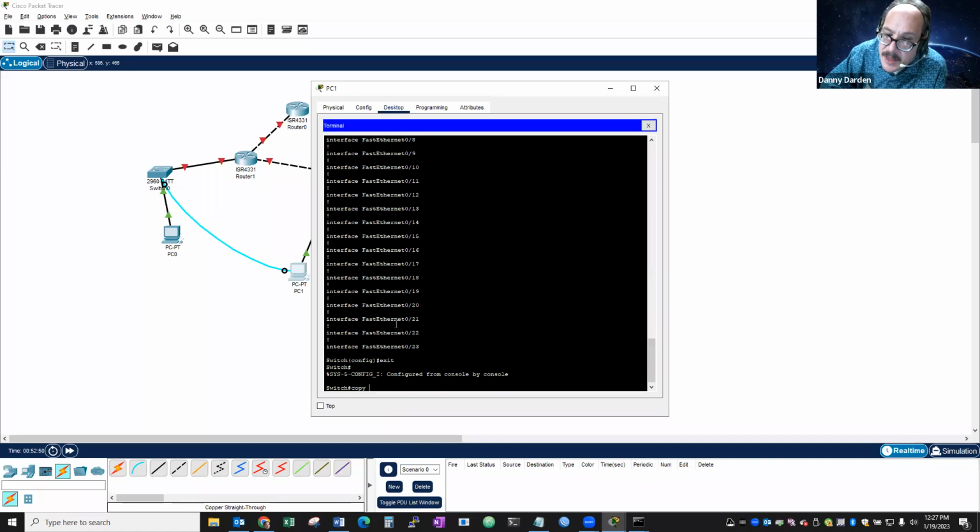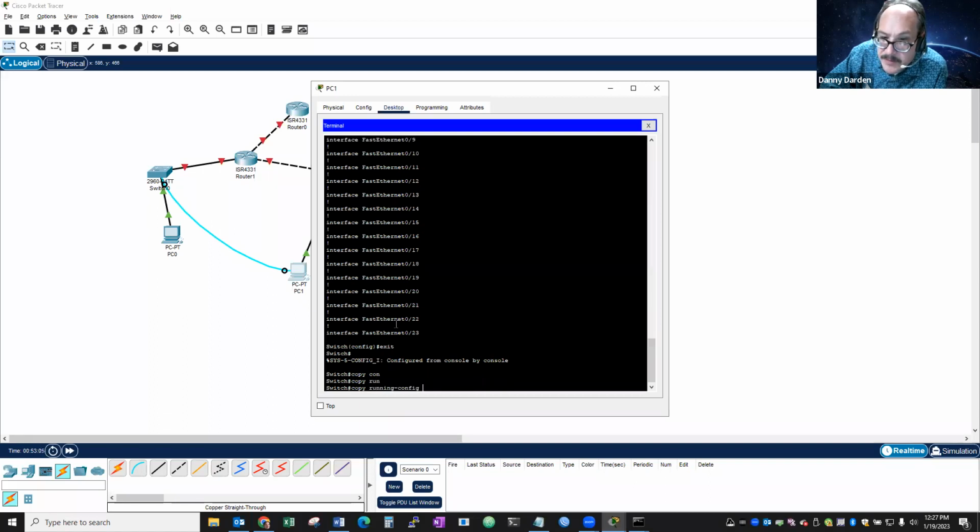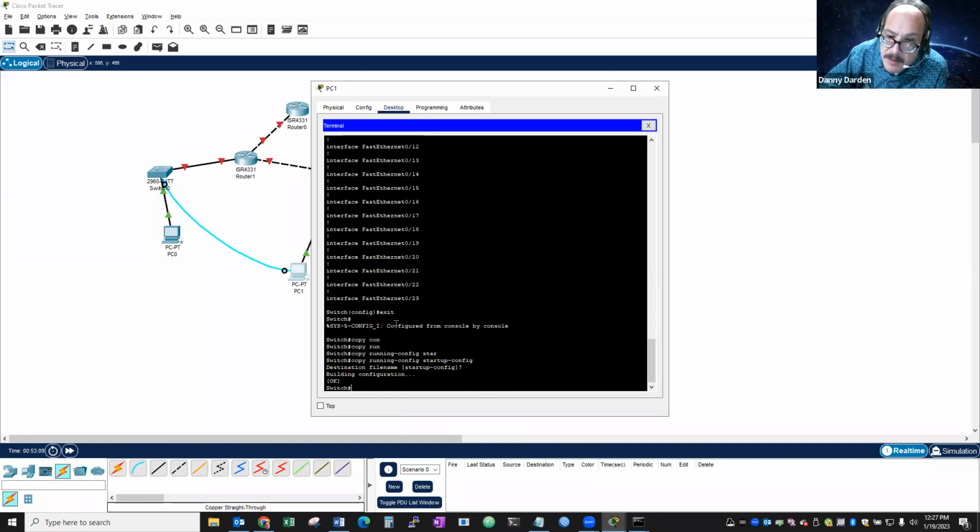I'm going to copy the running configuration to the startup configuration, so that anytime that switch gets restarted and it starts up, it's going to load my configuration for me.